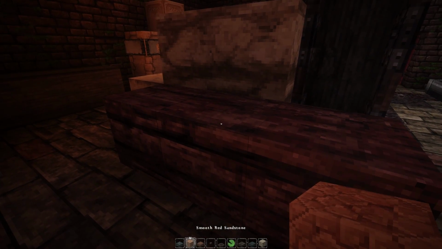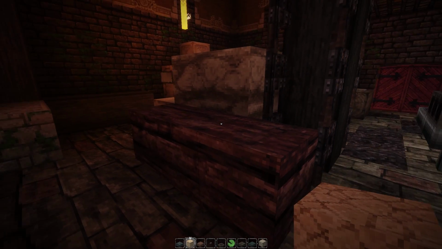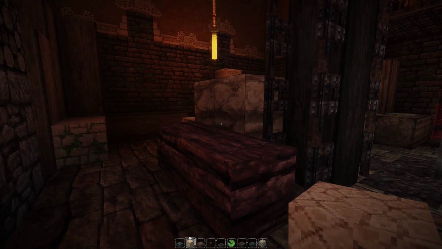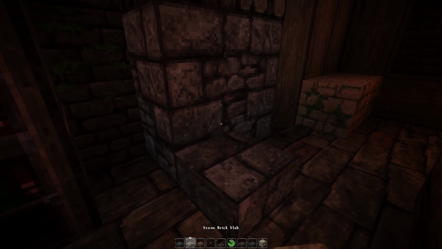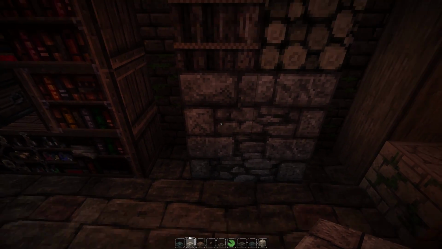Over here, we have a smooth red sandstone and smooth sandstone block. These are naturals, and they are not yet accessible in the game. You guys will be able to bake sandstone later, though, in 1.14 to be able to get those. This over here is the double slab texture of stone brick, and it allows you to have keystone cobble.